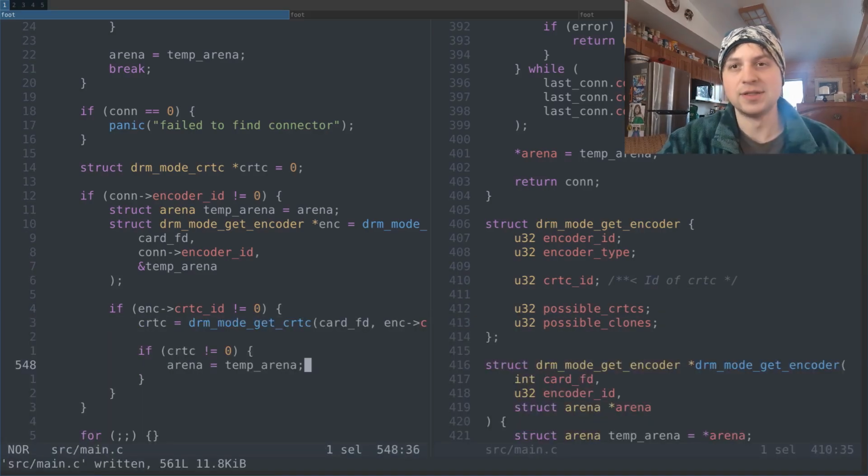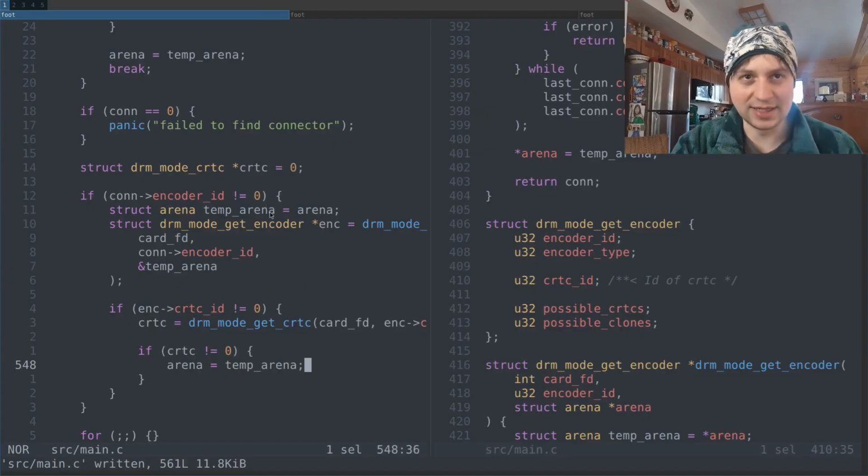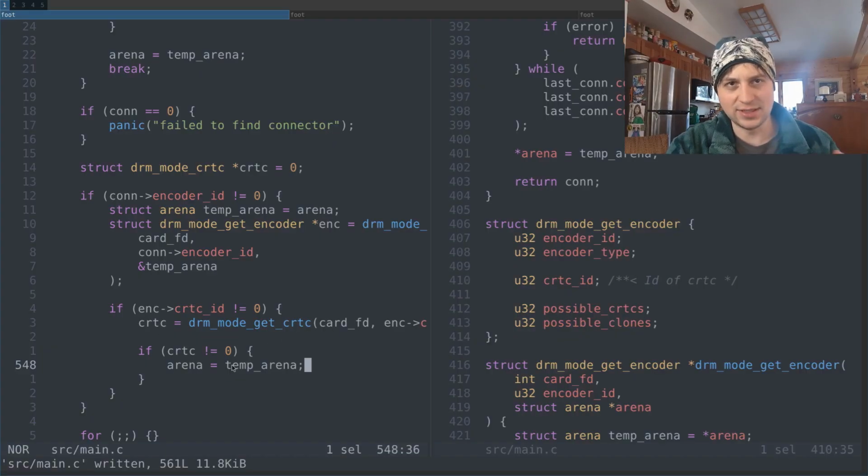Okay, so we're creating a temporary arena just in case things fail. We're grabbing the get encoder struct corresponding to the encoder ID that is currently set for our connector. If that connector's encoder has a CRTC set up, then we are getting the CRTC corresponding to that CRTC ID. If that succeeded, then we have a CRTC in hand that is already set up for our connector.